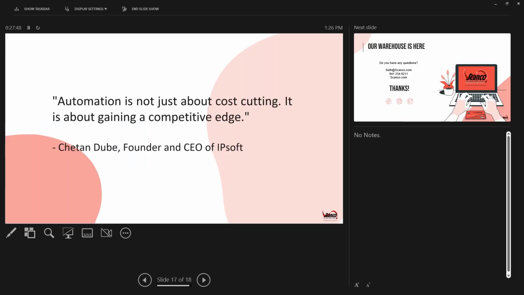Before questions, I always like to leave everyone with a quote so that we can at least have something to say, hey, I learned. This is a quote I found from the CEO of IP Soft, tech guy myself, so I'm a big fan. Automation is not just about cutting costs. It's about gaining a competitive edge. This one stuck with me because I have a company working on a project like this to gain a competitive edge. So if you are a company looking for that, even if I can say, hey, we can ship product 24 hours faster, 48 hours faster, think about introducing one of these new applications into your facility.